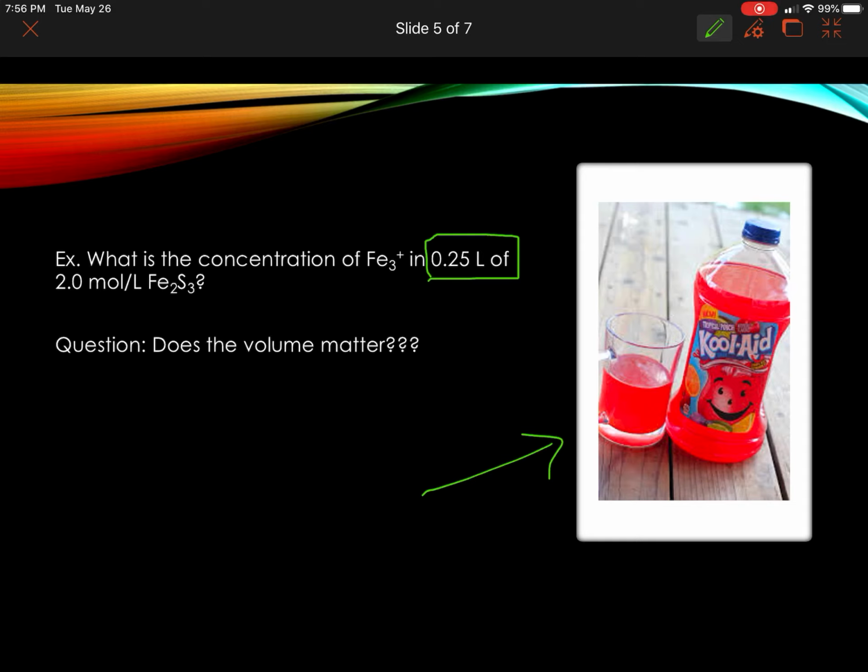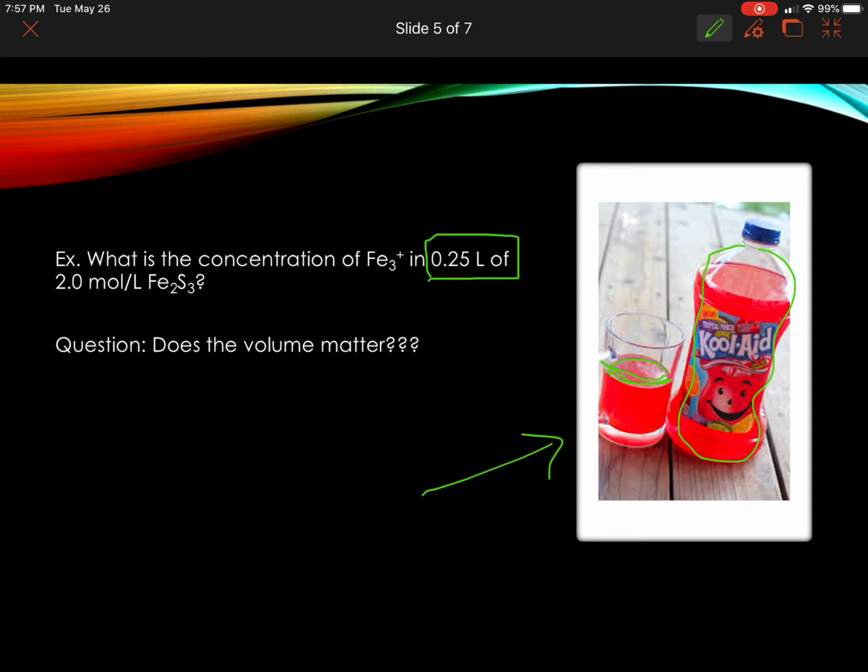I'll get you to look at here. I'm really bent on this Kool-Aid and how I was never allowed to have it as a child. So Kool-Aid is in this bottle here, and we talked about it the other day about how color is a good indicator of concentration, right? As the color becomes more saturated, that means it's more concentrated. When the color becomes faded, it's becoming diluted.